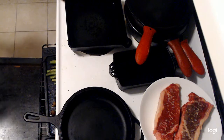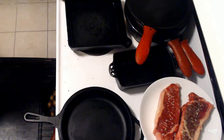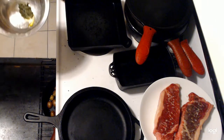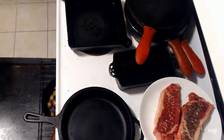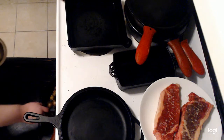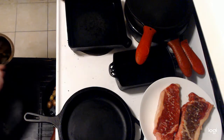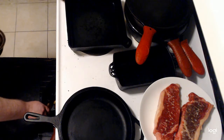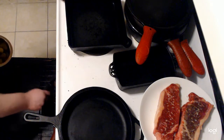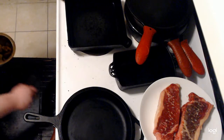So, as I said, once the potatoes are just starting to be fork tender, that's when I want to add the chimichurri. So all I did was I threw a little bit of that chimichurri sauce into a metal bowl. And then I'm going to take these nice, hot, roasted potatoes, toss them into the bowl as well. Toss and stir with my tongs. Make sure that all the potatoes are coated in that lovely, lovely sauce.